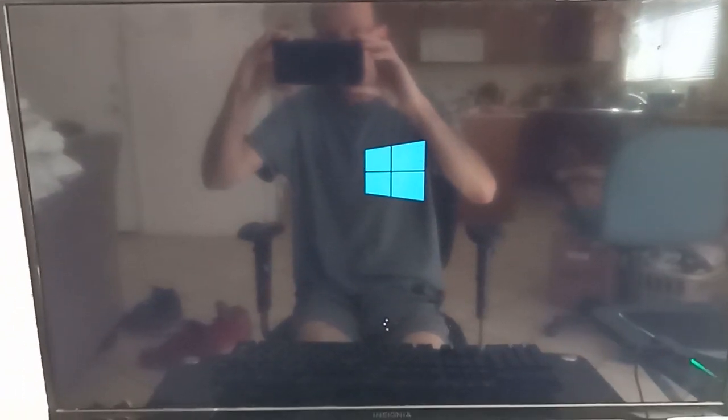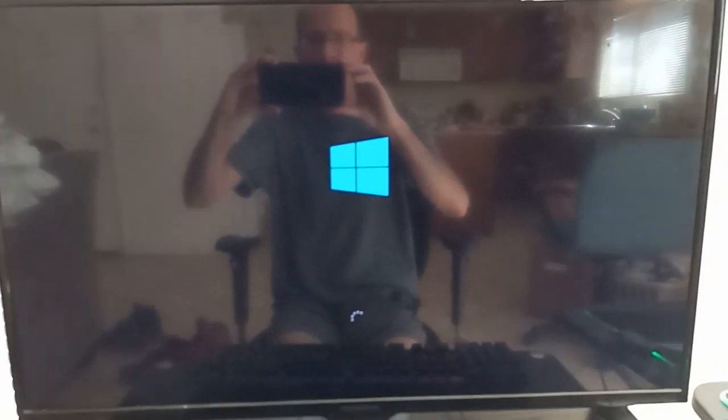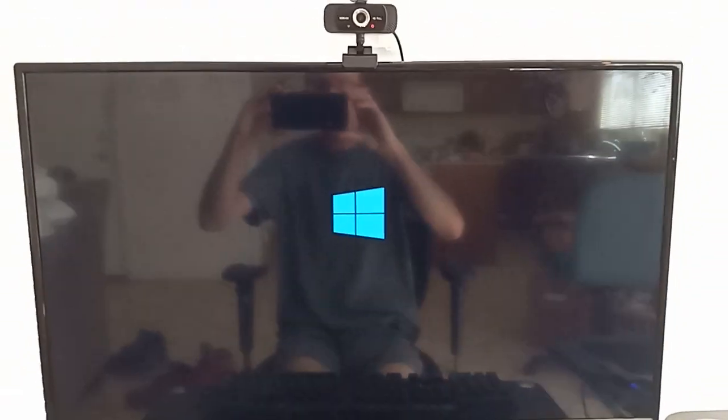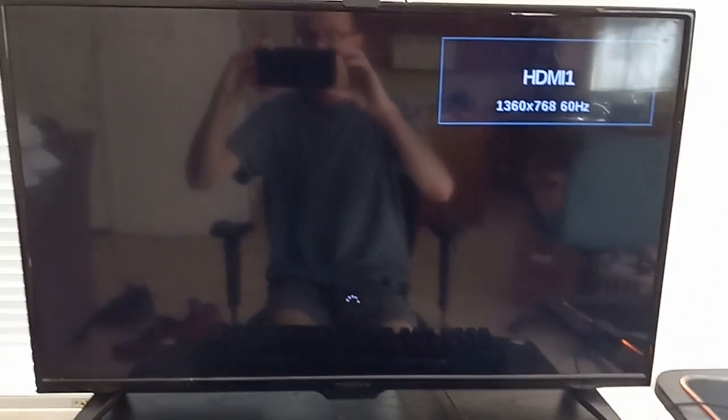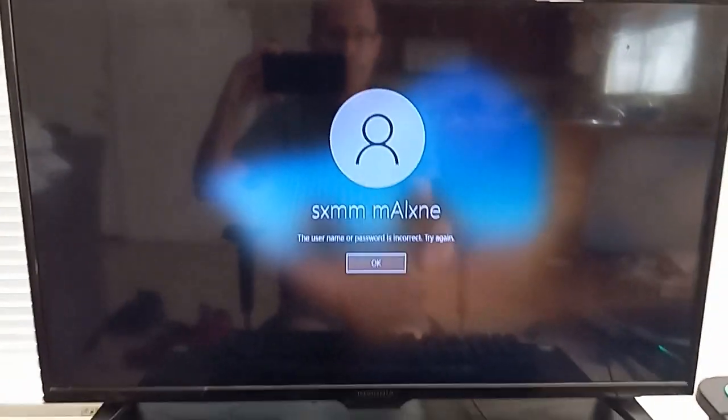So my Windows is activated. If I do this bottom one, it's Windows 10 Pro, not activated. I don't want the watermark. I don't want to pay for an activation key. I have Windows 10 Home. Pro adds more security features. It's better for businesses, that sort of thing. So you really don't need Windows 10 Pro as just a regular user.